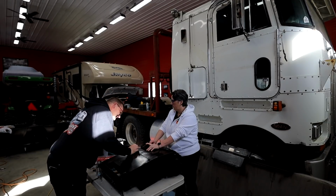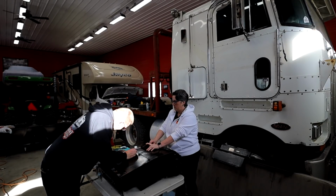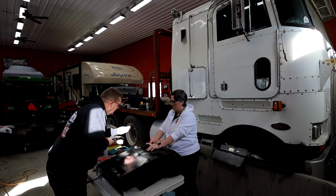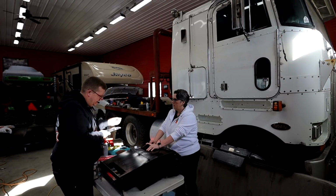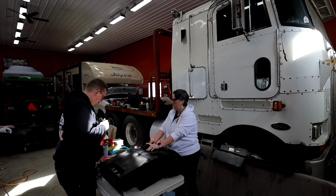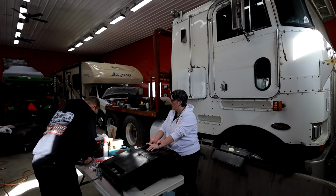I think your riveter is garbage. Just saying. Well, it's like it breaks, but it's not. Where'd that come from? Oh, it broke the tip off. The rivet itself actually broke on the tip. So it's the rivets that are garbage. But that was an Arrow rivet. No, it wasn't. I used one of the other ones. Why don't you listen to me?